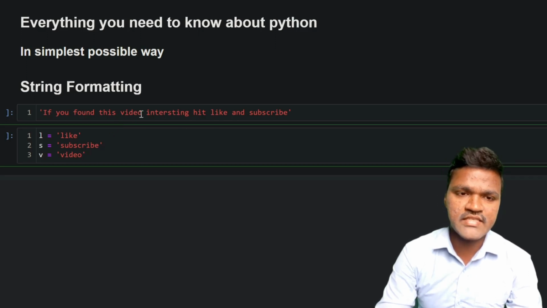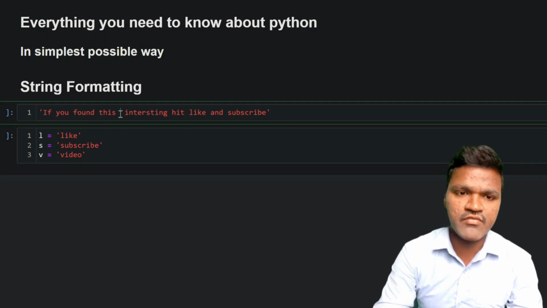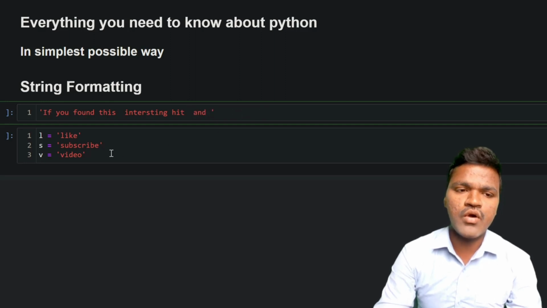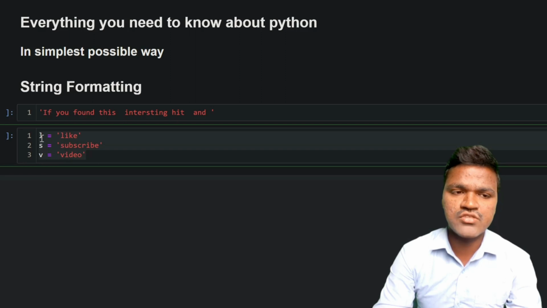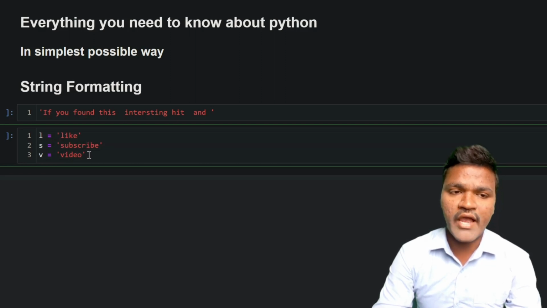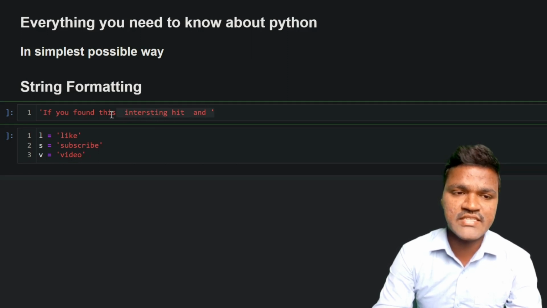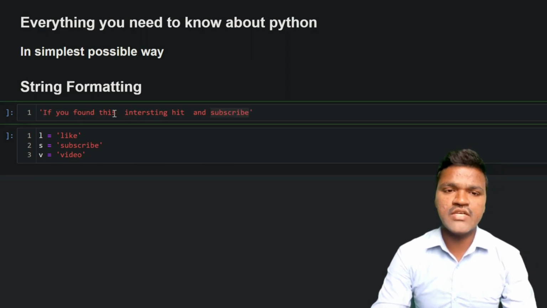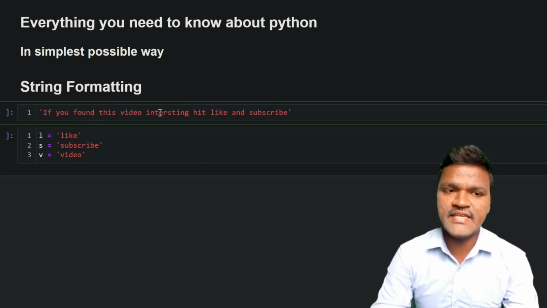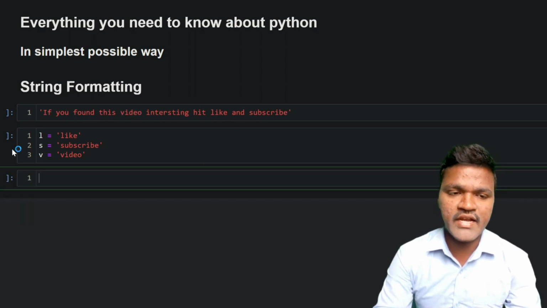So in these strings, I will be removing this particular video, like and subscribe. Now I wanted to replace these values by using these variables, putting the variables inside of this string. How can we do that? That is what we will be seeing in this video. So let us go ahead and see.